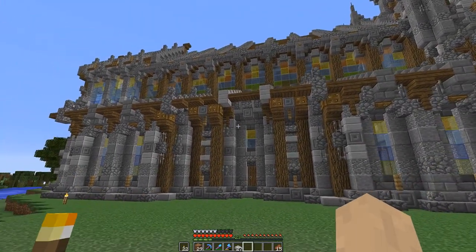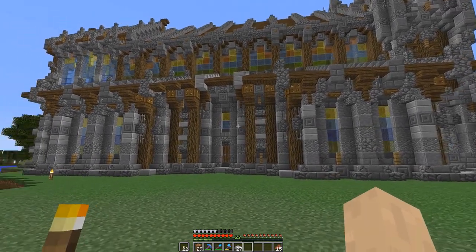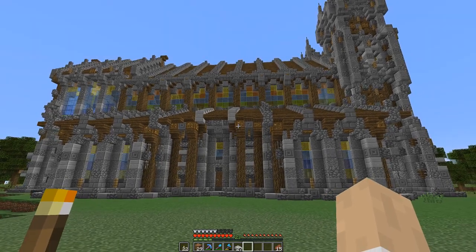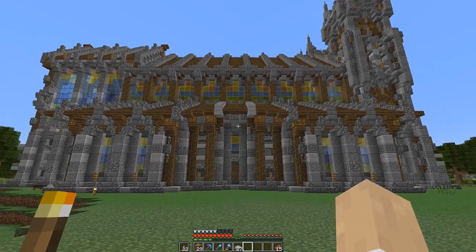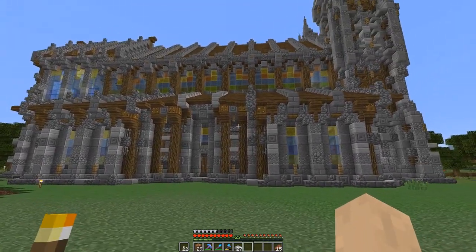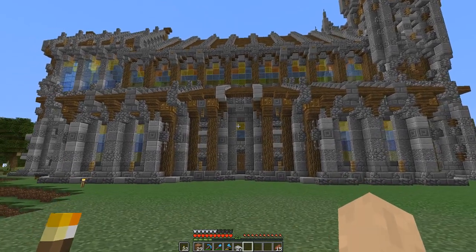So what I would like to do now is nip into creative. Just going to pop into creative, and I'm going to do a little bit of a slow fly around just to show you guys all the details, every side, so you just get a better view, I think.